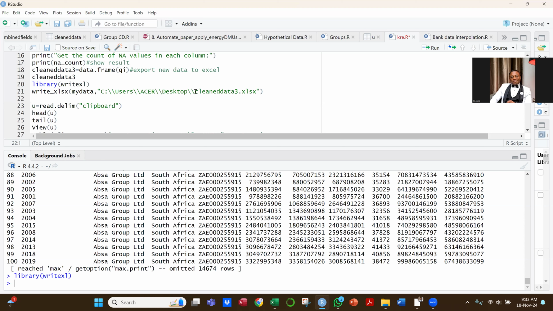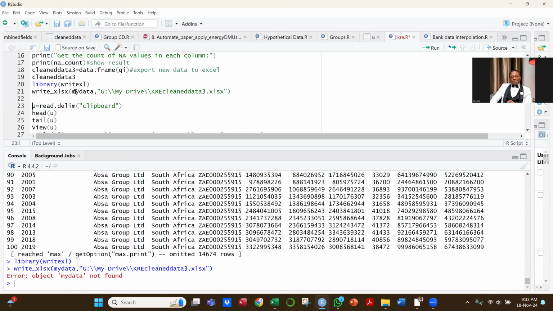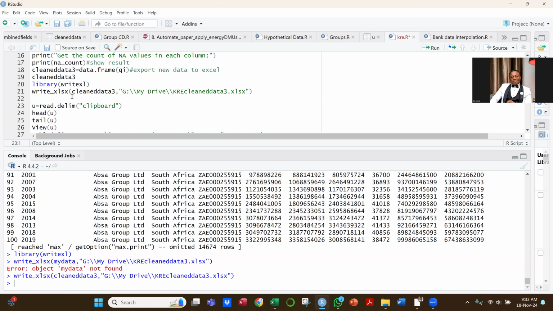So I'll change this and then double the slashes. Good. I can now run it. Oh, I made a mistake. It should be clean data and not my data. Good. Now it's gone.